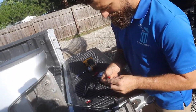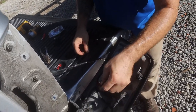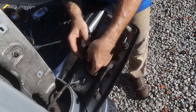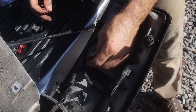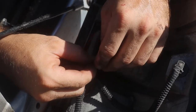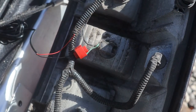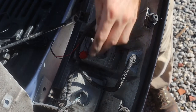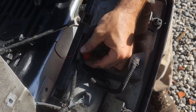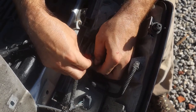Alright, so the tool I forgot was a good old regular pair of pliers - you'll see why we need those in a second. The way you do this: slide the black wire into the clip like so, then slide the other black wire into the hole as well. You want to fold the clip in half, make sure the wire end is not exposed, and then go ahead and squeeze it down with the pliers. That's what connects your wire - give it a little tug and you know it's in there.